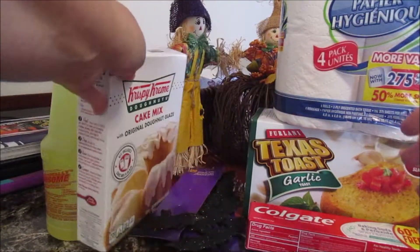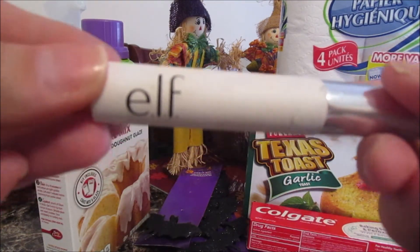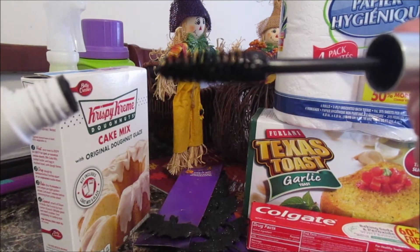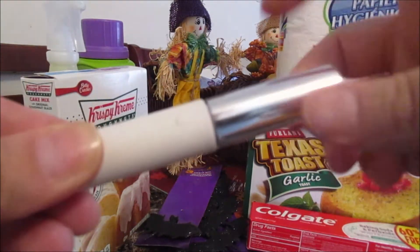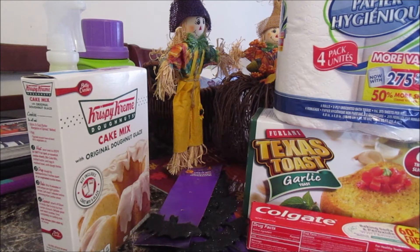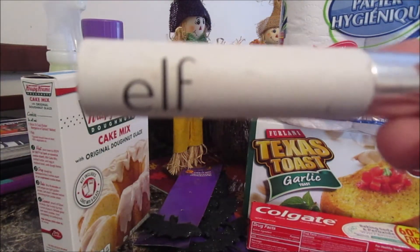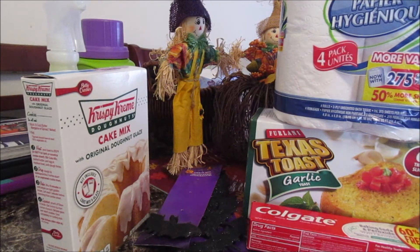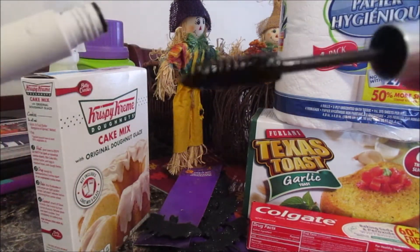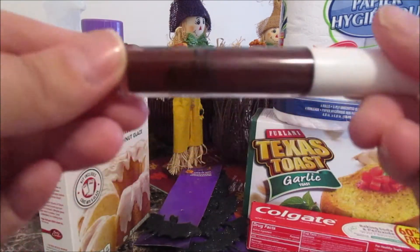In my last haul I showed you the Elf mascara — not my favorite. The brush looks awesome, and I got really excited when I saw it, but it takes so much to build up on the lashes. I like the L'Oreal Voluminous mascara — that's what I use and will continue to use. This one is good for an emergency if I run out, but otherwise it'll stay in my closet.